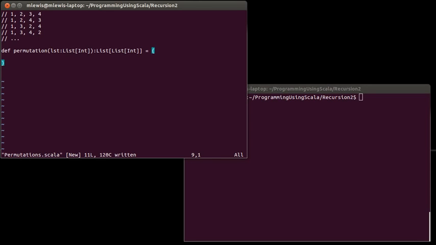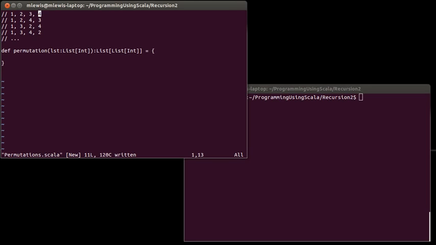Okay, so if I give you a list like 1, 2, 3, 4, the idea is that first you pick one of these elements to be the first element in your permutation. So I would do all the permutations that start with a 1 and end with some permutation of 2, 3, and 4. So notice that we're defining permutations in terms of permutations.